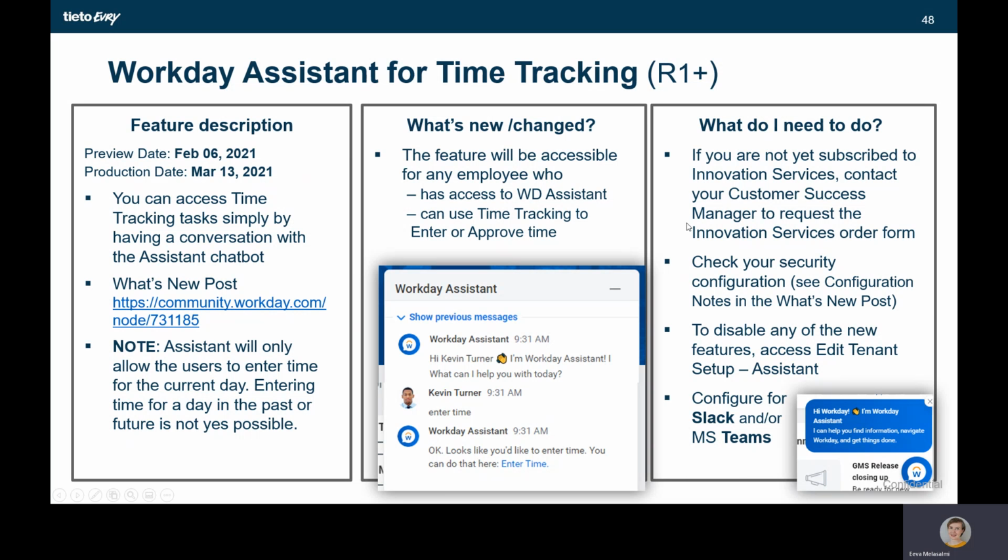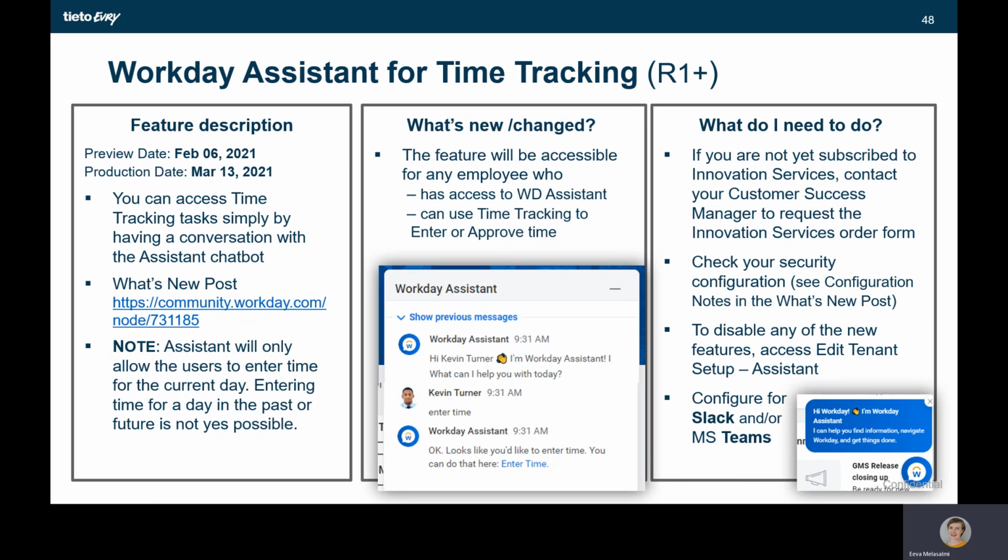What this does is that once you are using the assistant, the workers can now access the time tracking actions through the assistant, so they don't need to search them through the search bar or click the links. So if you find this more convenient, you can just have a conversation, and then the Workday assistant suggests you the correct task to use.